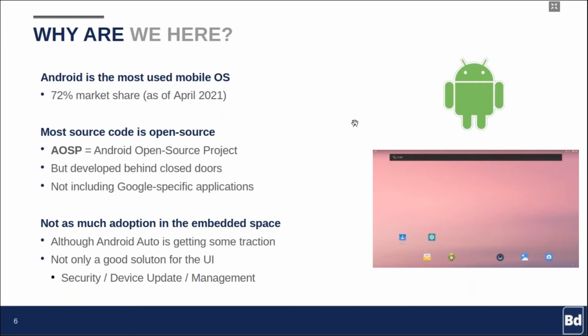So what is Android? Well, the OS doesn't need to be presented anymore. It is now the most used mobile OS, as it has more than 70% of market share as of last April. But the main reason we are here is because of the Android Open Source Project, or AOSP.